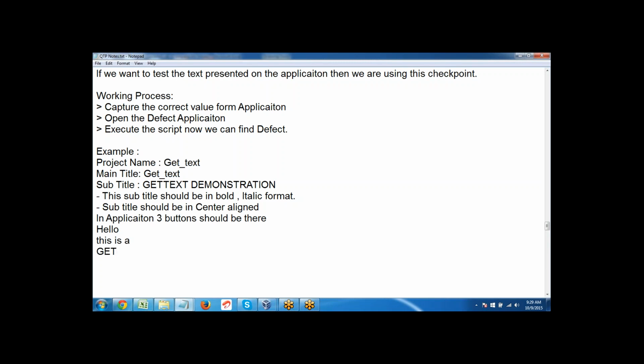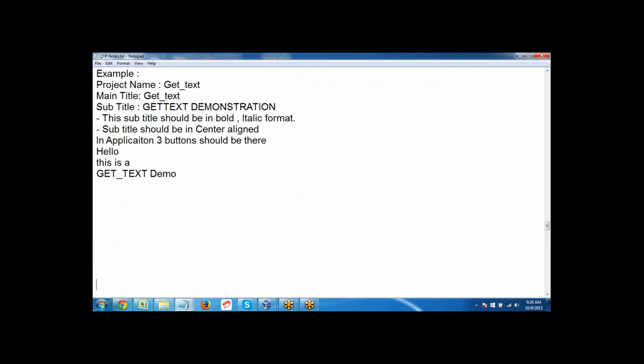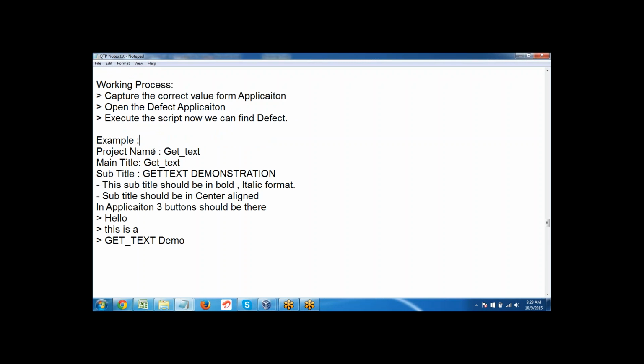The third one is get underscore text demo. So three buttons: one is hello, the next one is this is a, and get underscore text demo.